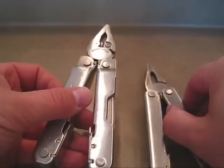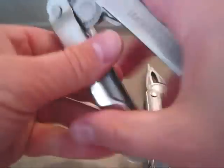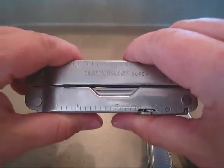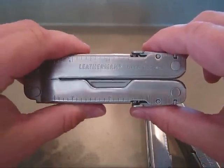But that said, it's a nice tool. It's very well built, very nice and strong and sturdy, and maybe as time goes on the price will lower. I don't know, but I think it's worth it, and it's a good tool.